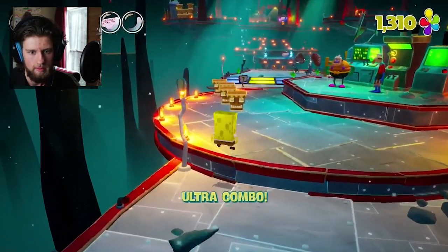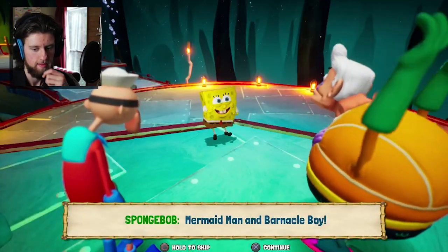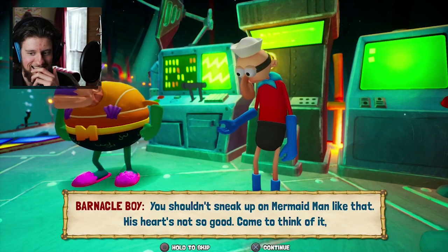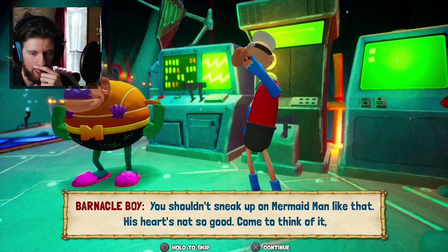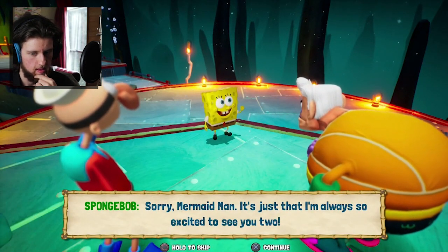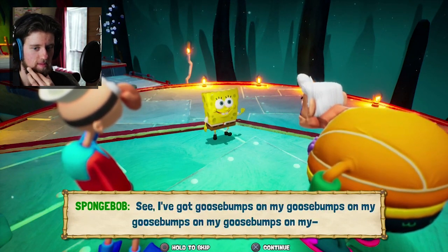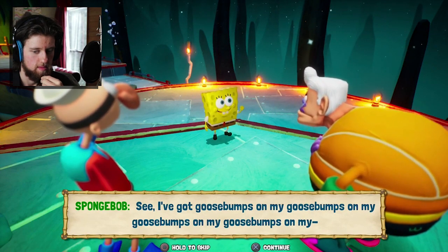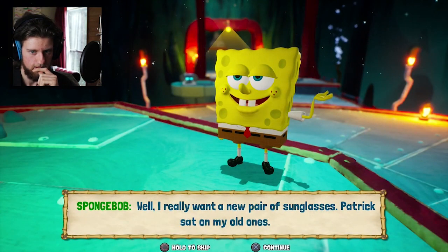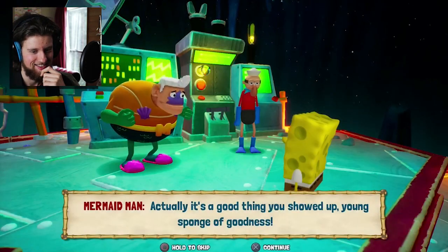Oh, and they're both down here. Yes. Mermaid Man and Barnacle Boy. You shouldn't sneak up on Mermaid Man like that. His heart's not so good. Come to think of it, nothing on him is that good anymore. Sorry, Mermaid Man. It's just that I'm always so excited to see you two. Standing in your awesome presence gives me the chills of justice. See? I've got goosebumps on my goosebumps on my goosebumps. All right, kid. Knock it off. Just tell us what you want. Well, I really want a new pair of sunglasses. Patrick sat on my old ones. That's not what I meant.